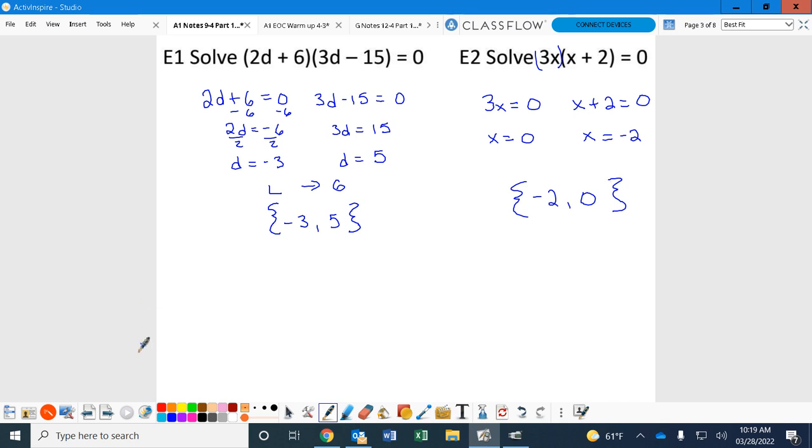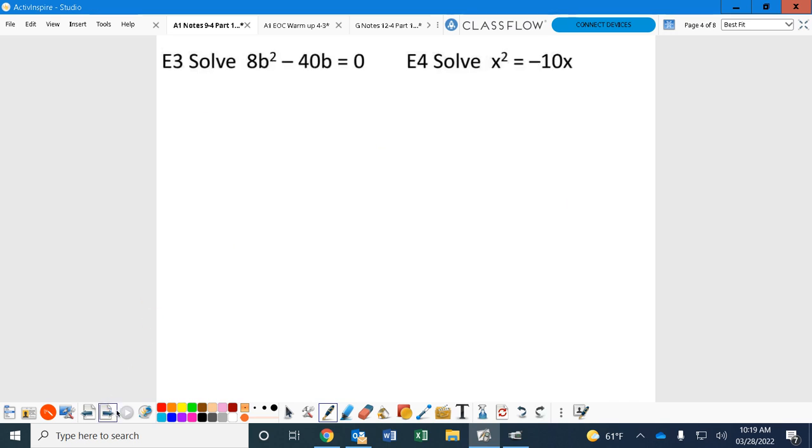Next one. Guys, these have to be factored. They have not been factored for you yet. We've got to understand what factoring means because we've done that already. In order to factor, you're going to take out what you can and break it apart into a multiplication problem. In this case, we have what's called a greatest common factor. What will divide into 8 and into 40? Not 5. That's how many times it goes in there. What goes in there, though? 8. We got to go for the greatest common factor.